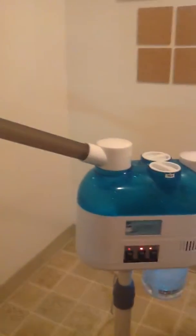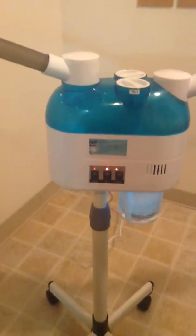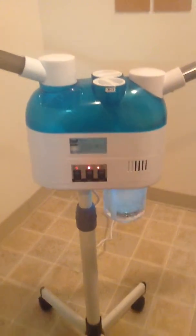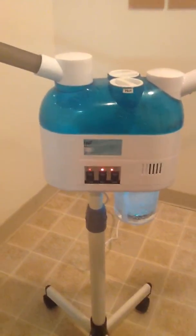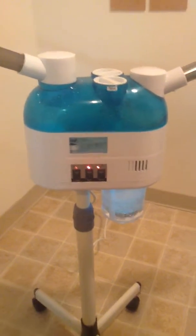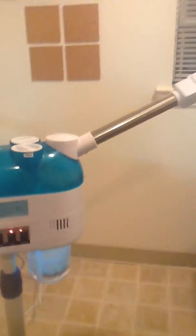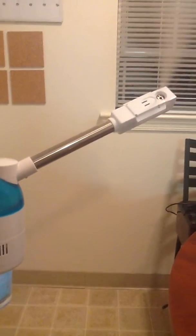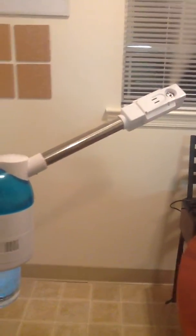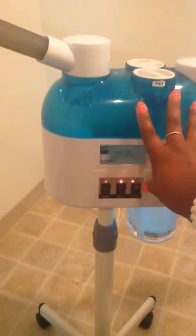Okay. So I just wanted to kind of give some information. I'm just a regular consumer. I just wanted to have this for my own personal use. I had a facial steamer, but there are times where I just want to kind of maybe steam my décolleté, or just steam my whole body or something like that. And the tabletop just wasn't cutting it. So I decided to go ahead and upload this video and give a little bit of information for someone who may want to purchase one of these. This is my honest opinion about this.